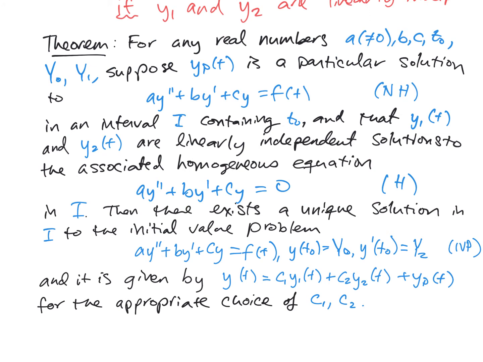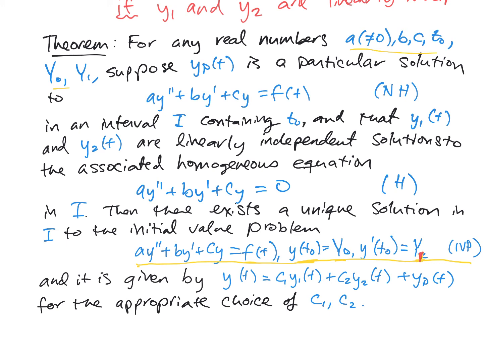So here's our statement. For any numbers, these are going to define an initial value problem. Okay, so that's what we're essentially saying. We're talking about an initial value problem where you've got your A, B, and C and your f of t picked and your initial conditions at some t naught. So your y at t naught equals y naught, and your y prime at t naught equals y 1. Why did I say 2? That should be a 1. Sorry.